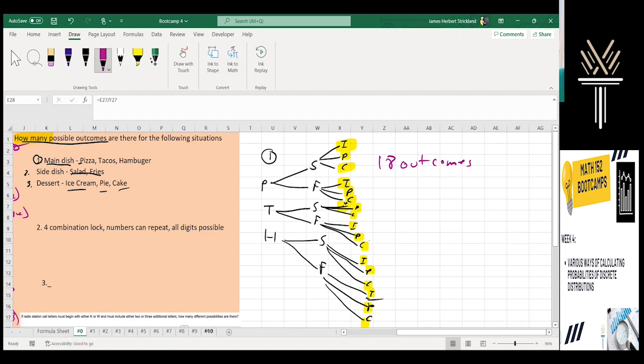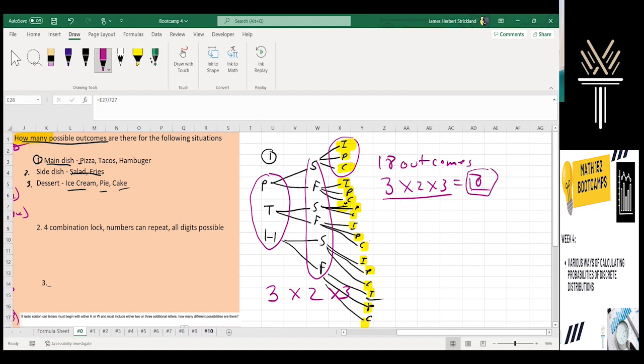But what you may have noticed is I originally did 3 objects, and then 3 objects happened 2 times, and then each object happened 3 times. And so if you just do 3 times 2 times 3, you will also get 18. And that's beautiful. You can get the same calculation without all that craziness. And if you notice, there's 3 objects, 2 objects, 3 discrete objects. And again, when they're discrete, we can just multiply them together and you'll get the total outcomes.